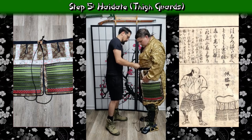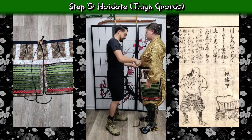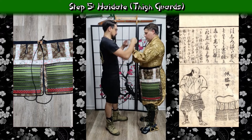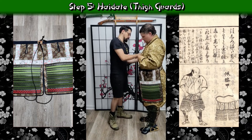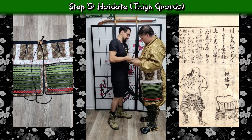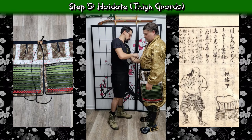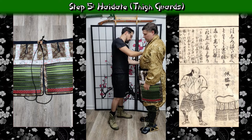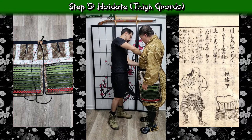On some historical armors it's not cords in the middle of the haidate — they actually have Kohazian semi toggles, just like you'd see at the top of the watagami and the dough that attaches the shoulder straps to the front of the breastplate. They would have the toggle inside of the breastplate and then the matching piece on the haidate, so after putting on the dough you'd just latch the haidate up to the dough to hold it there. This is especially useful if you ever had to take the haidate off — for instance, going across a river where you'd be getting your lower parts wet — and you could also take off the suniate and kogake to keep those from getting wet.